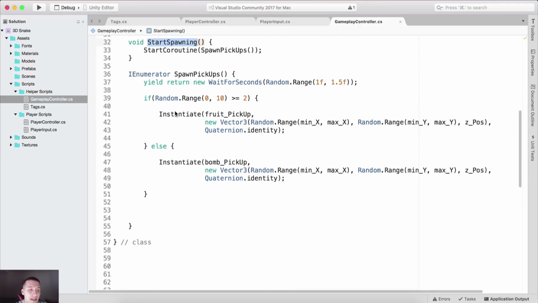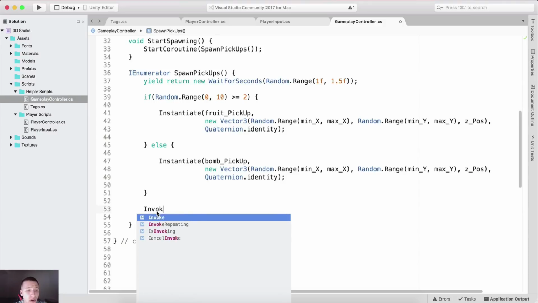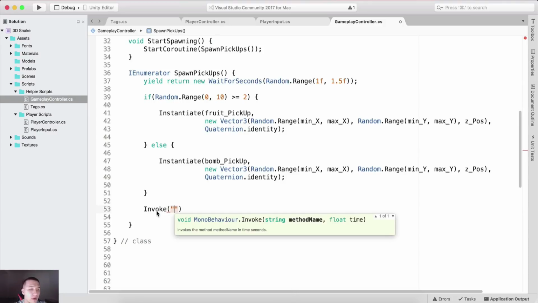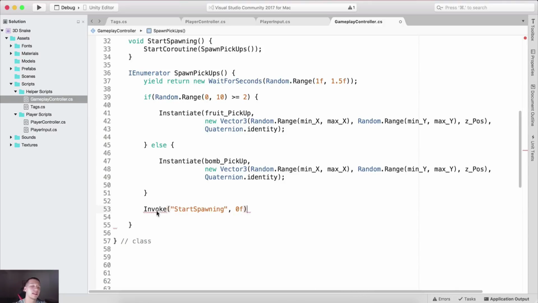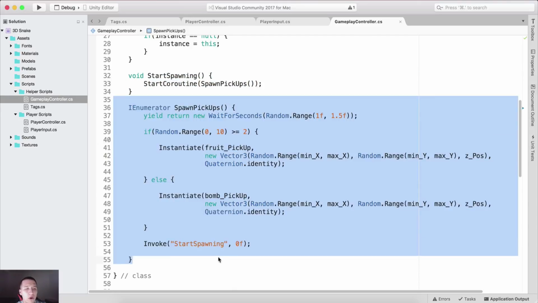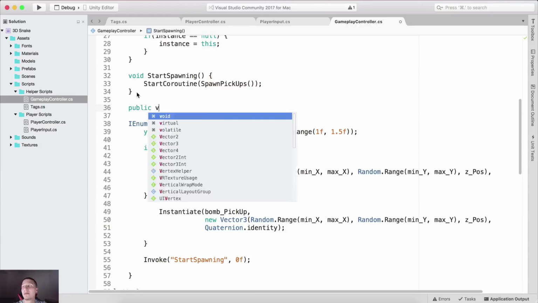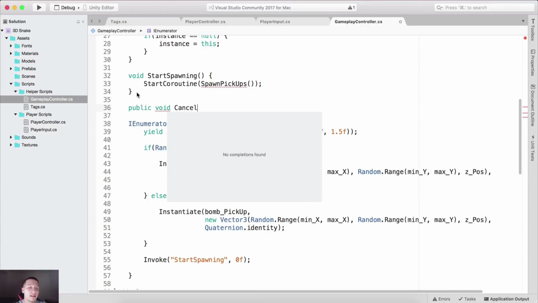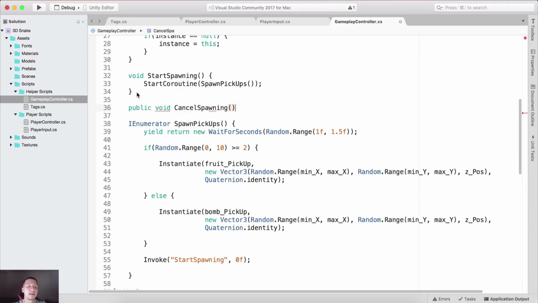But here inside of this function, we are also going to call Invoke, and we are going to invoke this function like this. So you see here, we are invoking this function that will call our coroutine again, over and over, until we create here a public void CancelSpawning.